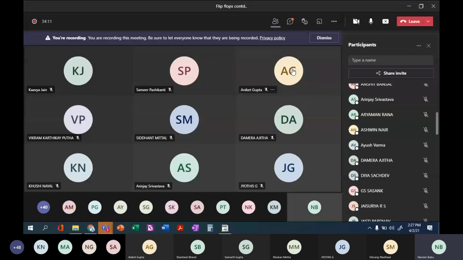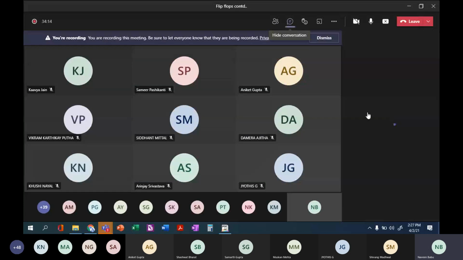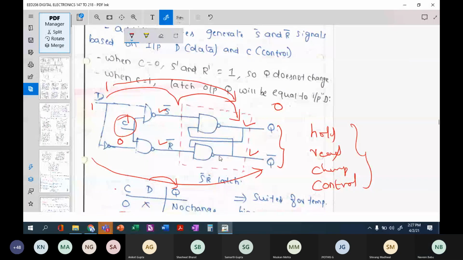Am I audible? There was a power failure. Can you see my screen? If you are unable to see the screen, just ping me. So what is it that we are trying to do? Am I not audible?